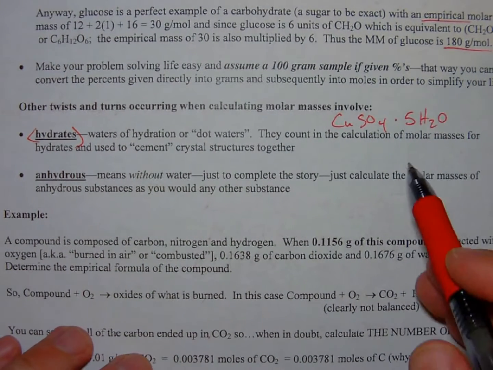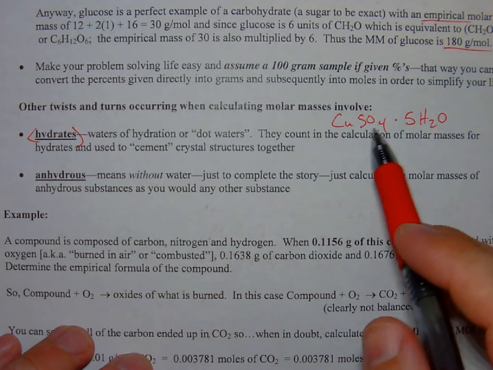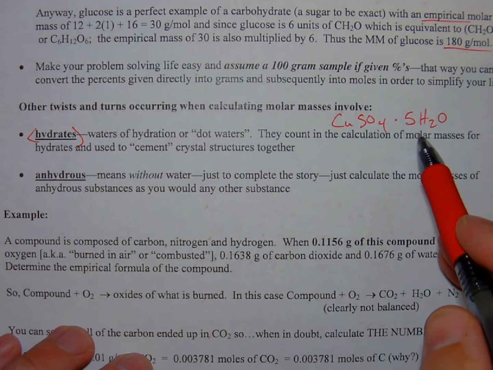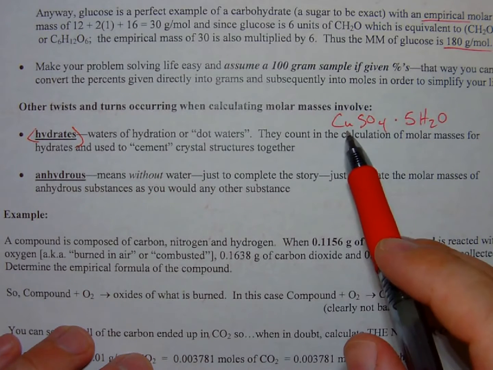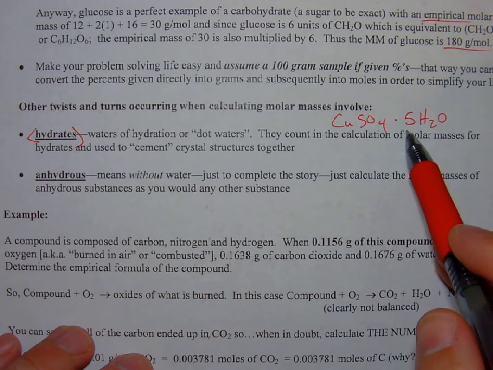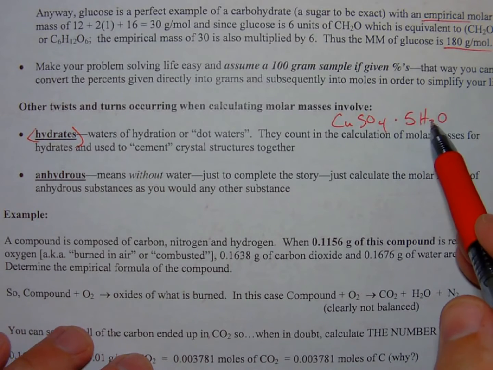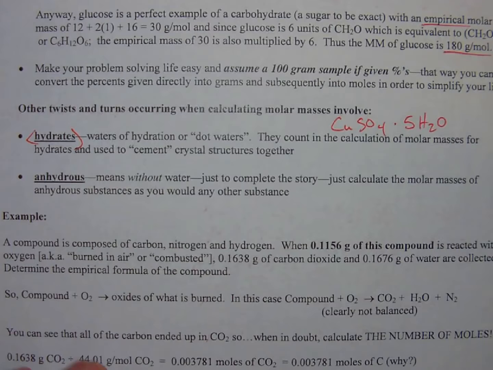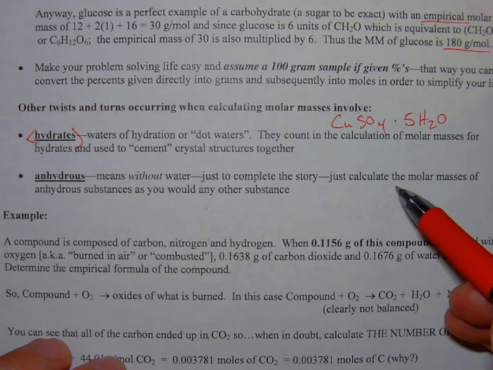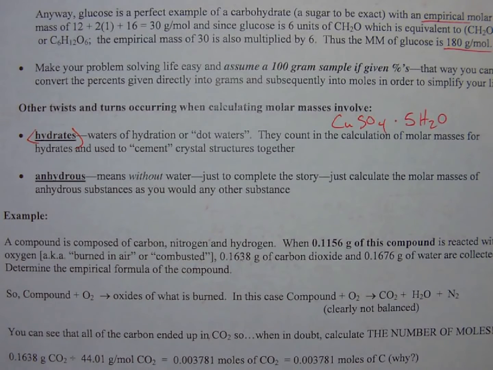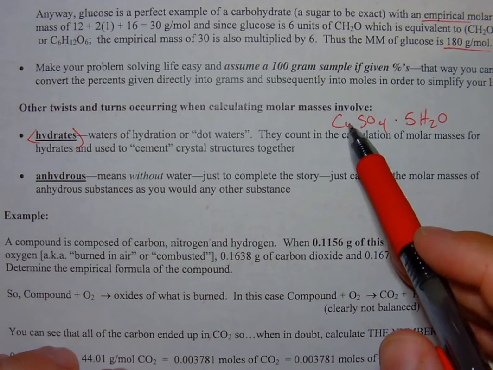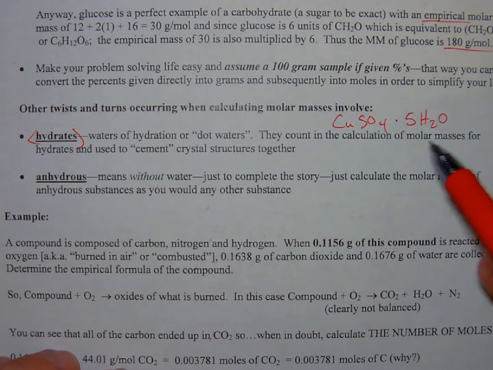It turns out that if you remember that problem, we were supposed to figure out that the substance in question was copper sulfate pentahydrate, that there are 5 waters. This is a simple way to denote that there are molecules of water that cement the crystal structures together. And so in between the copper and the sulfate, the waters surround everything. And there are 5 of them that surround everything.